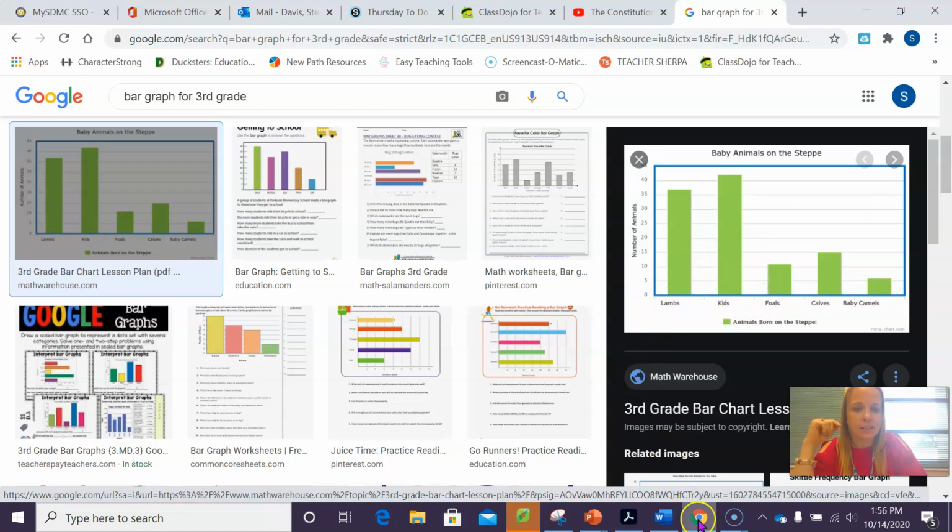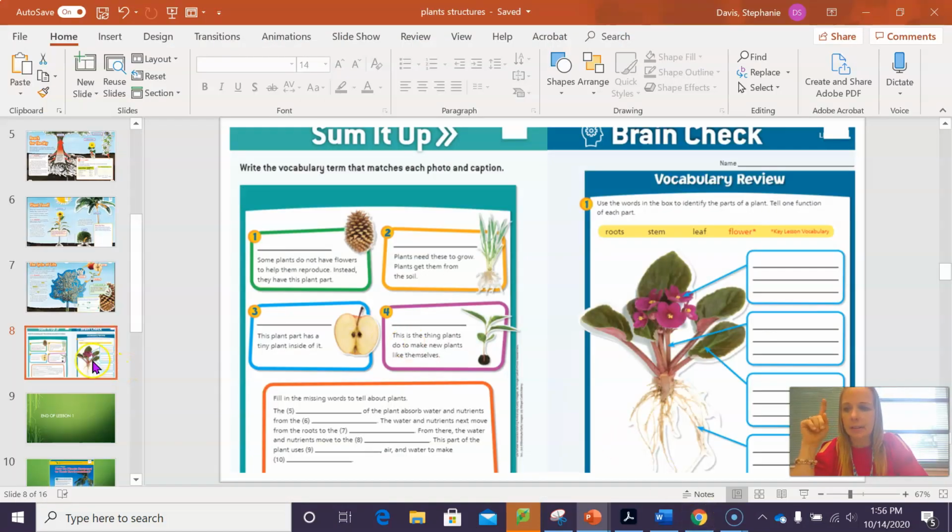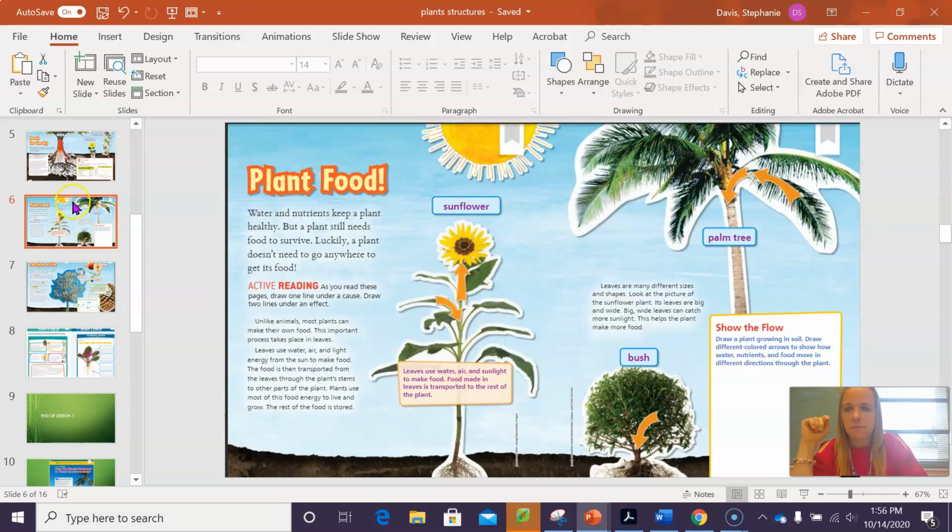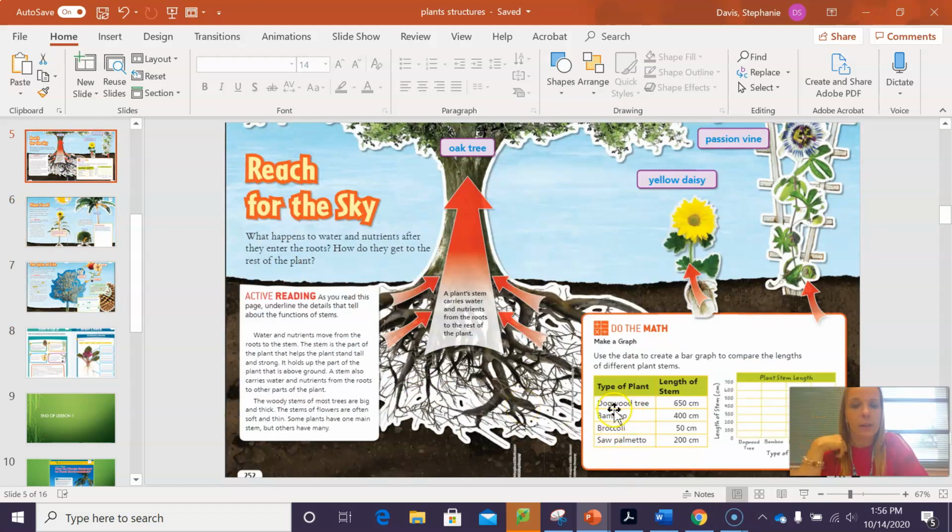In this instance, we are labeling, let me go back. We are labeling, we should have plant stem length as our title. Down at our bottom, we should have dogwood trees, bamboo, broccoli, and saw palmetto. And here is your data to be adding into your bar graph with different color.